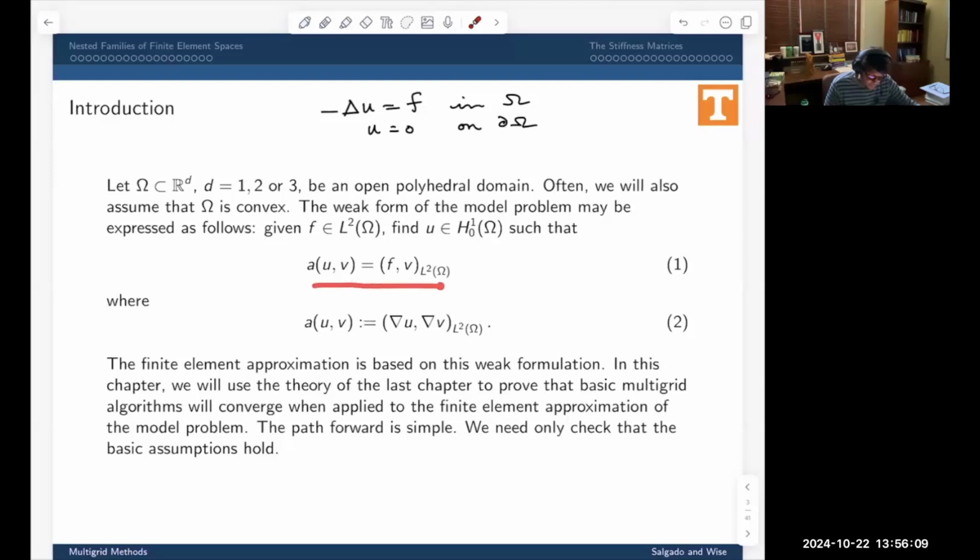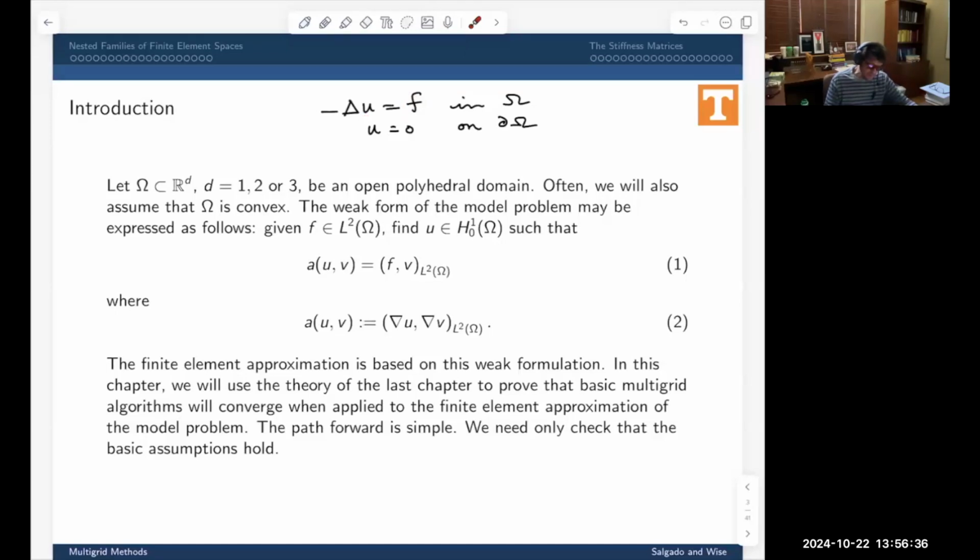And so we can state this problem slightly differently. Here we're saying find a classical solution u, which is twice continuously differentiable, such that it satisfies this equation pointwise and these boundary conditions pointwise. Okay, so that's called the classical problem. You're given some nice function f, and you're supposed to find u.